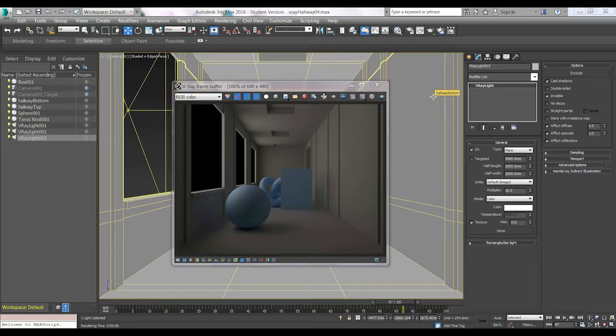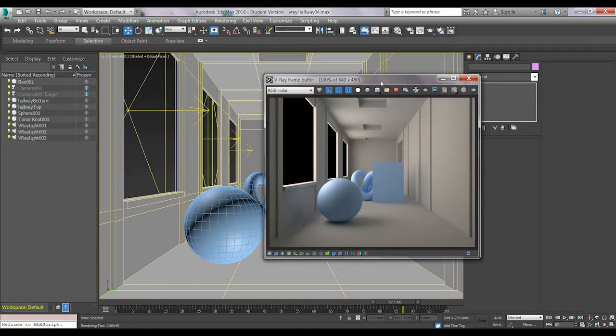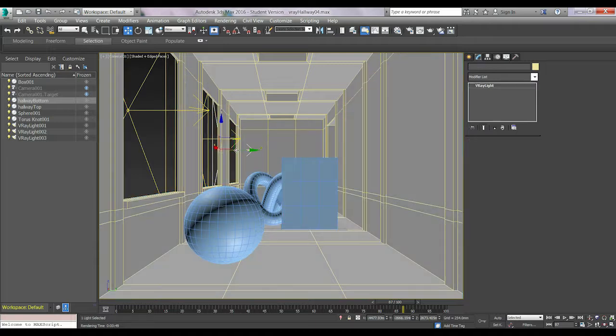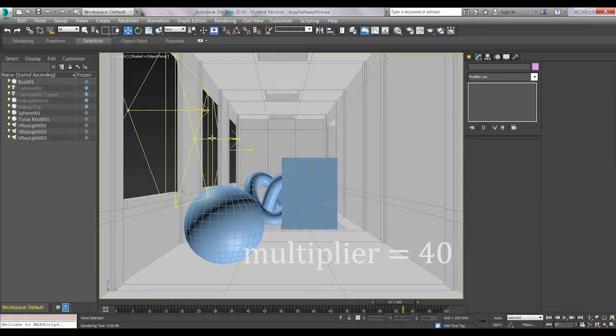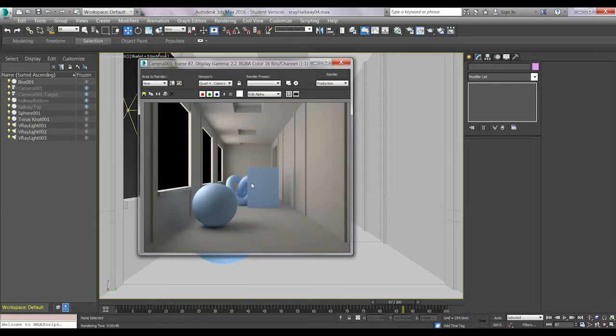Okay, still too dark, so try another one. In the end, I have settled for this. So what that gives me is 40 times 3, because I have 3 light fixtures and they are all at 40. Okay, let me freeze the room, so it's not too bad to keep selecting the wrong things. I'm still not happy enough with this, because it's still daylight. I know it still looks like the daytime, but it's kind of dark.